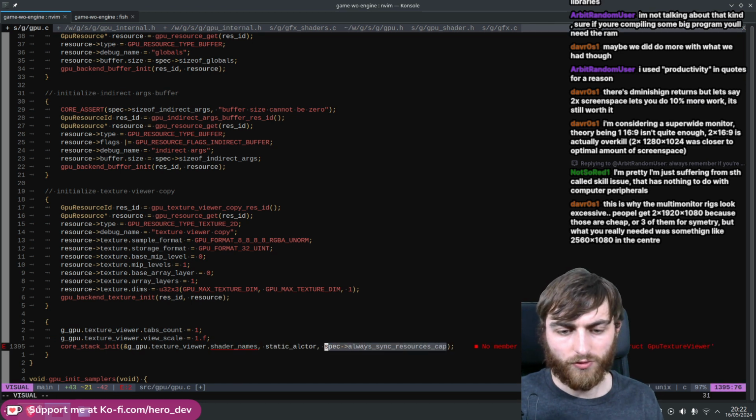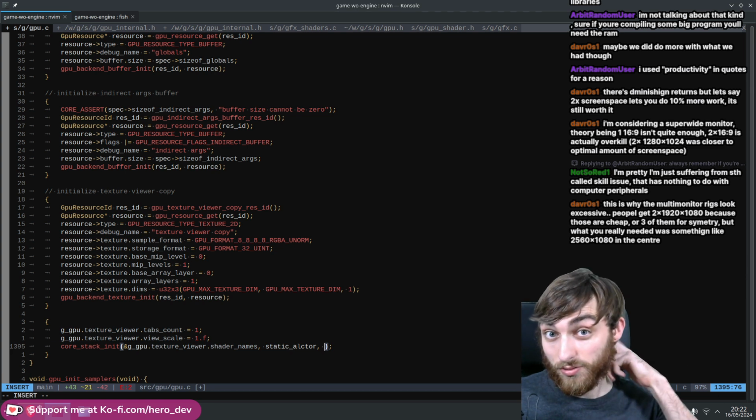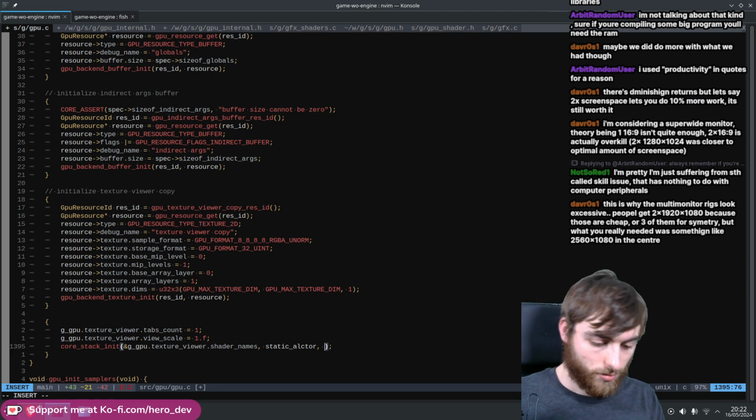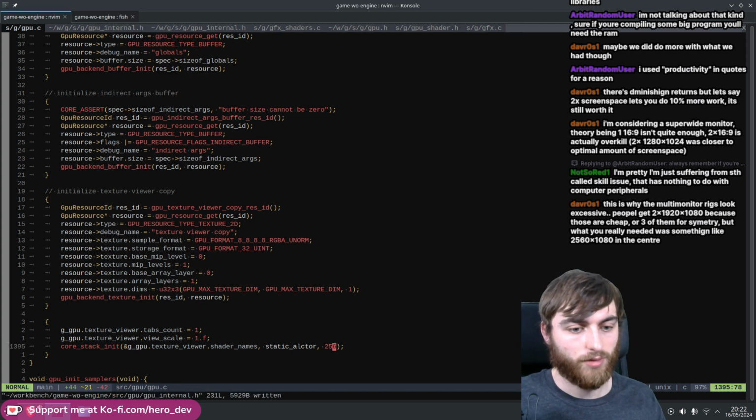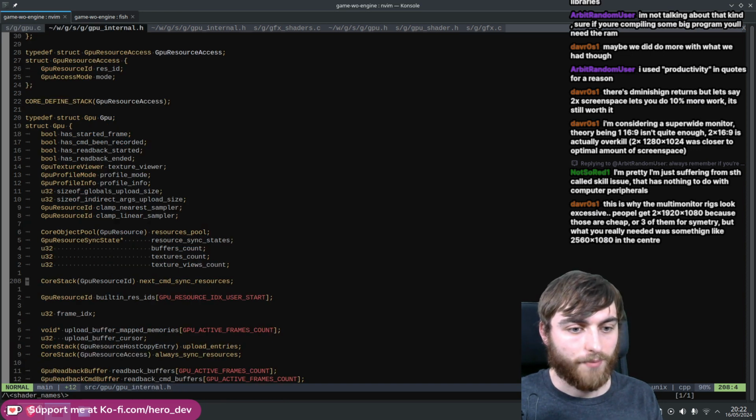And I guess we'll just allocate enough for, let's just say it can be used on 256 shaders or whatever. We can always change it. It'd be very long though, but kind of cheap memory, so that's fine.